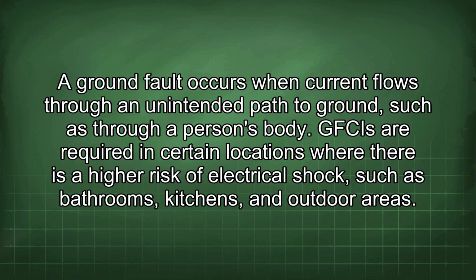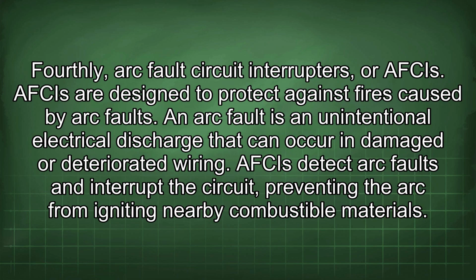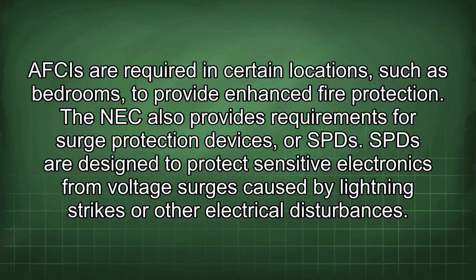Fourthly, arc fault circuit interrupters, or AFCIs. AFCIs are designed to protect against fires caused by arc faults. An arc fault is an unintentional electrical discharge that can occur in damaged or deteriorated wiring. AFCIs detect arc faults and interrupt the circuit, preventing the arc from igniting nearby combustible materials. AFCIs are required in certain locations, such as bedrooms, to provide enhanced fire protection.